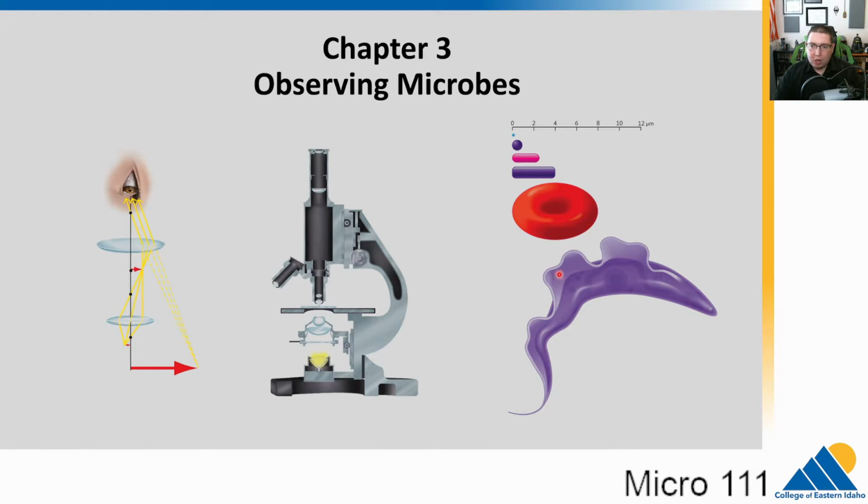We're also going to talk a little bit about the scale of organisms in terms of what we can and what we can't see. Obviously, for microbiology, everything we're going to look at is microscopic, but there are some things that are so small, like viruses, that we can't actually even see them with our light microscope. So we'll talk a little bit about that too.